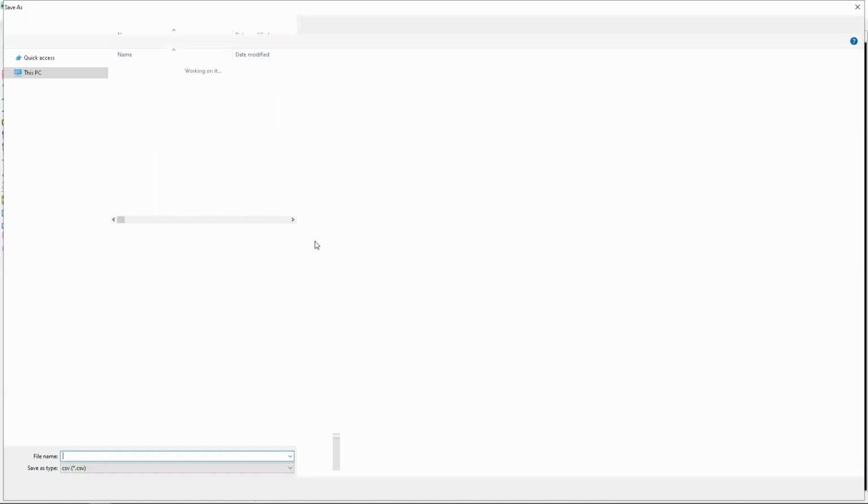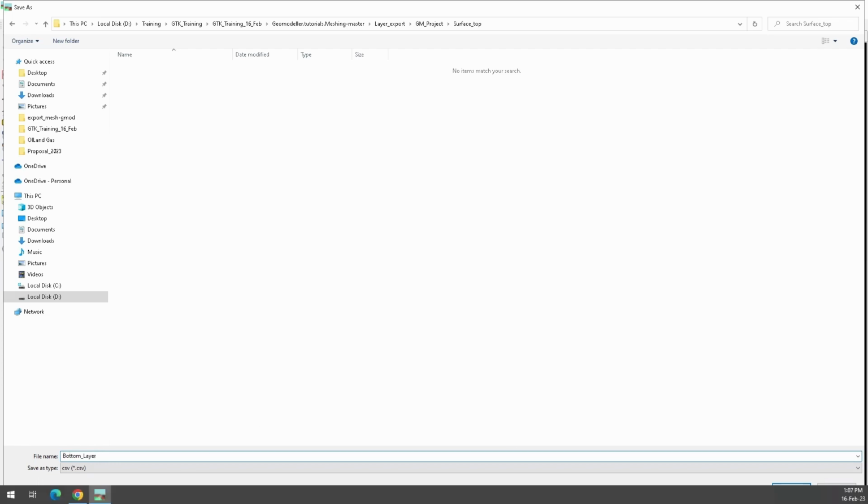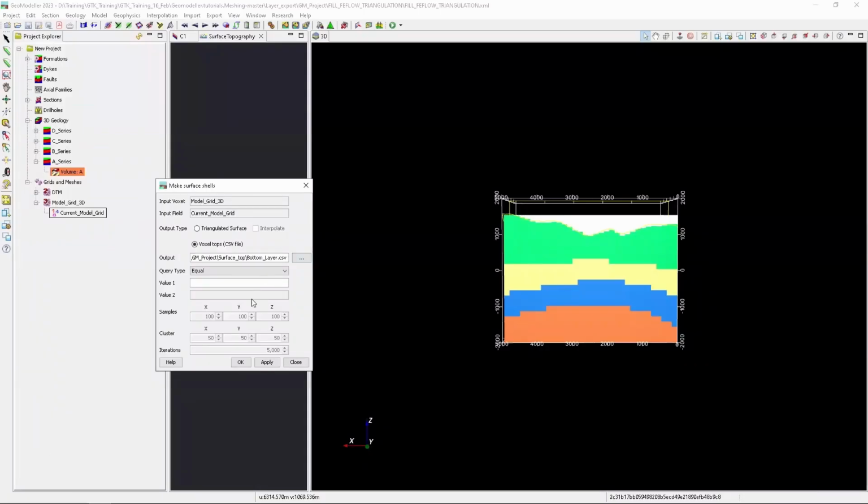It will set the output file location. Surface top. Bottom layer CSV, this is fine.